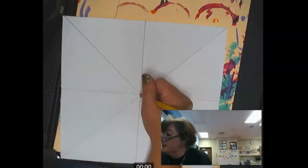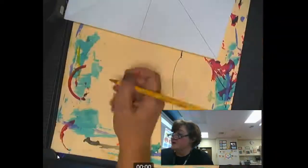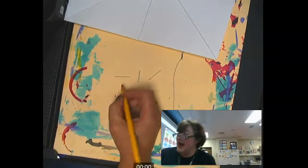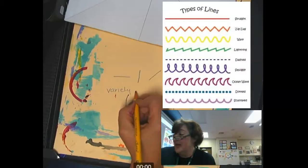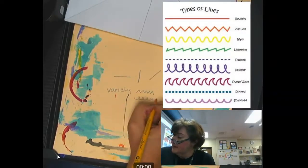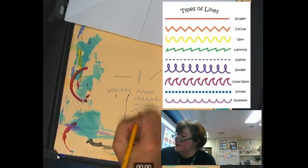Now, we have for years, since kindergarten, talked about different kinds of lines, right? We talk about directions of lines: horizontal, vertical, diagonal. We talk about variety of line. So variety would be kinds of lines: zigzags, loops or curly lines, wavy lines, castle top lines.